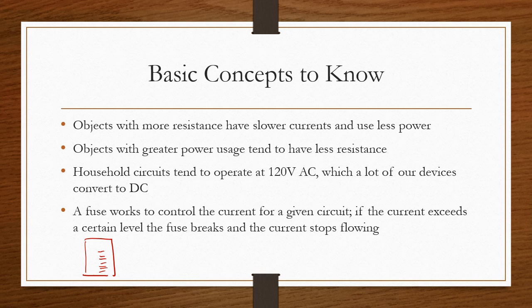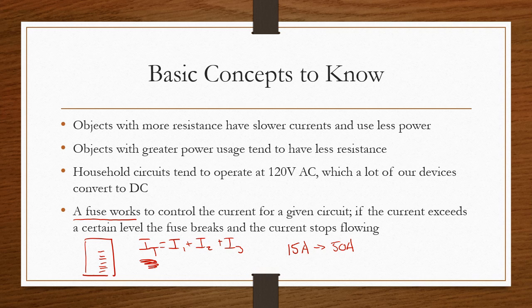Well, what's happened is you start to draw too much current, because each one of those adds current that's taken out, and that total has to be less than what the fuse will allow. So circuit breakers at your house tend to allow 15 amps, and some of them will go up to like 50 amps for things that require a lot of electricity, but typically it'll be 15 or 25 amps. That'll be the max amount of current that can go through that one set of plugs in one location.